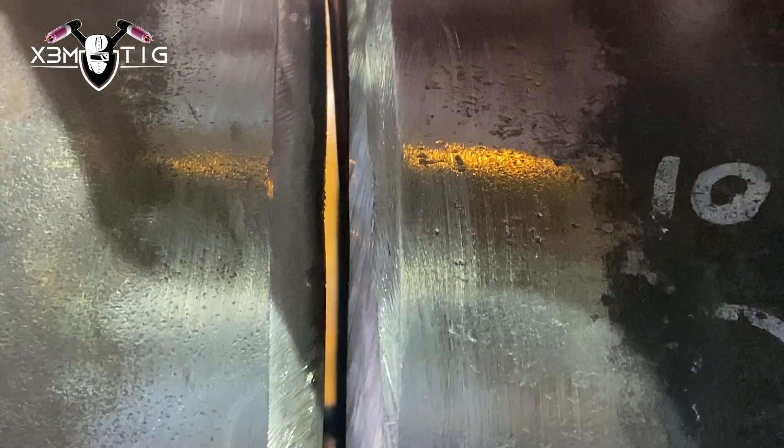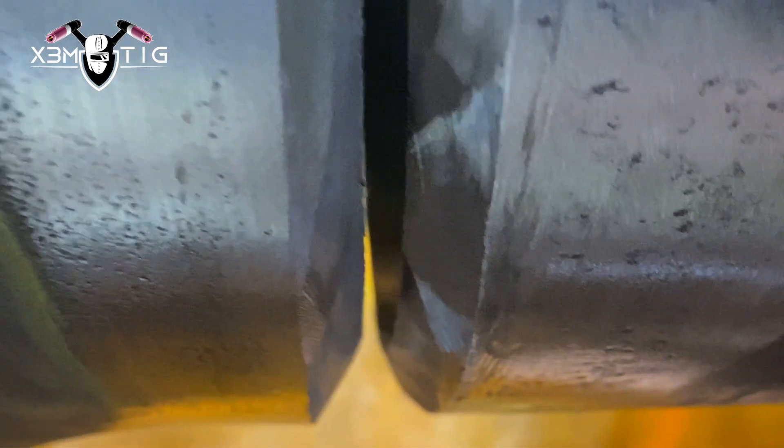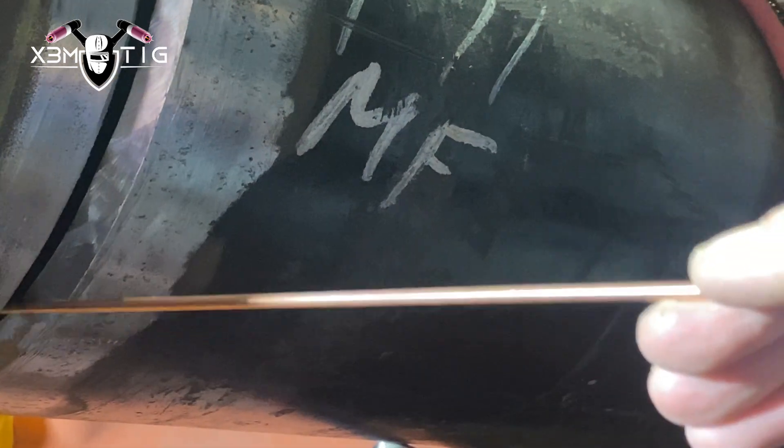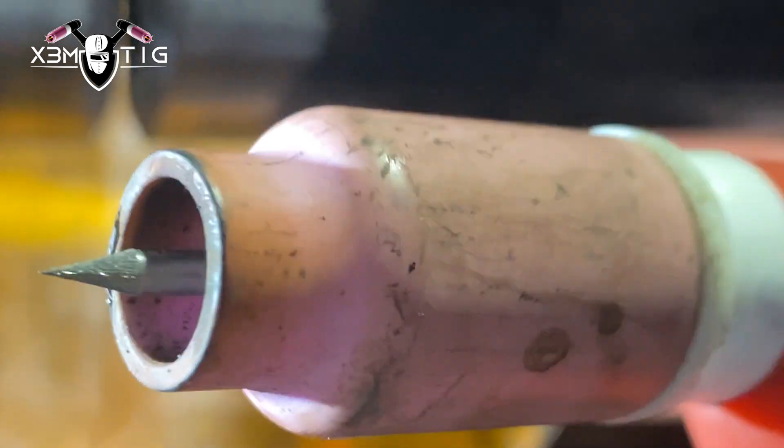As I said, the gap is not even. Usually when I start on the bottom I like to back-feed or feed the rod from the top, but in this case it's really tight on top, so I'm going to start feeding rod on the side — like eight o'clock or five o'clock, whatever's easier for you to understand. About 10 degrees to feed that rod inside. I usually like to freehand and back-feed, feeding rod from the top. I'm going to go with a heavy gas lens, 350 cup, size eight.